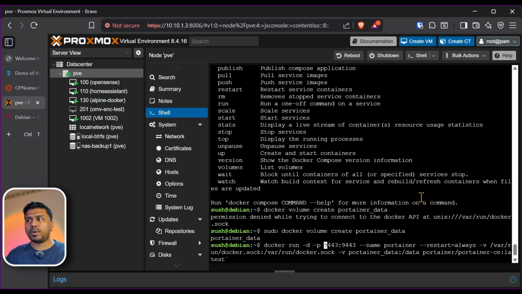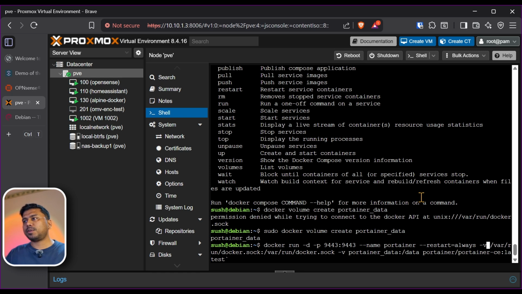We're going to give it a port. By default, 9443 is fine. We're going to give this a name, so it's going to be called portainer. You don't need to change that. And we are going to importantly leave the restart policy as always, which means that every time your computer starts, in this case, every time your virtual machine starts, Docker is going to try and run this.